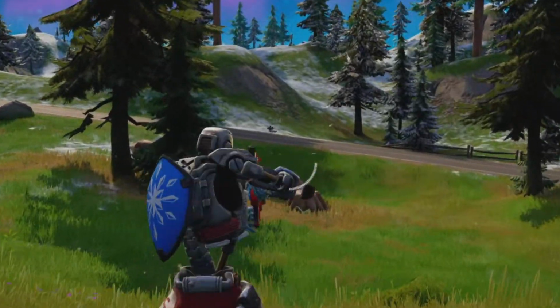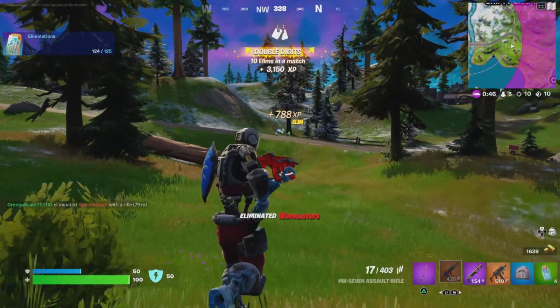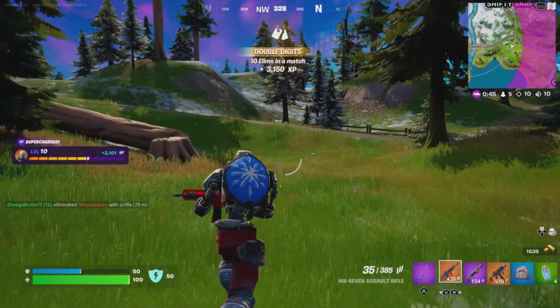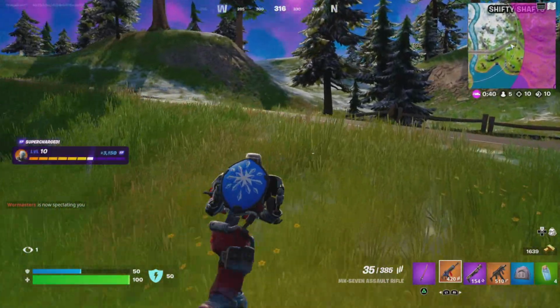See, playing to my surroundings. There we go. See, I played so smart there. I knocked down the tree and then he had no cover. And he got damaged with me knocking down the tree.